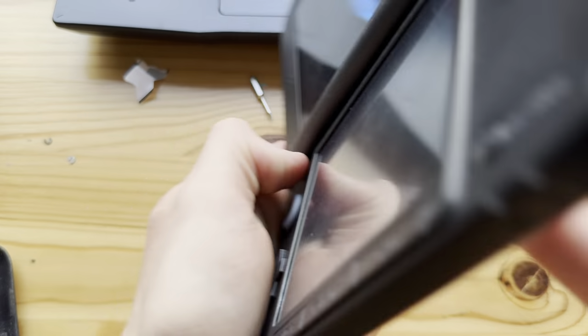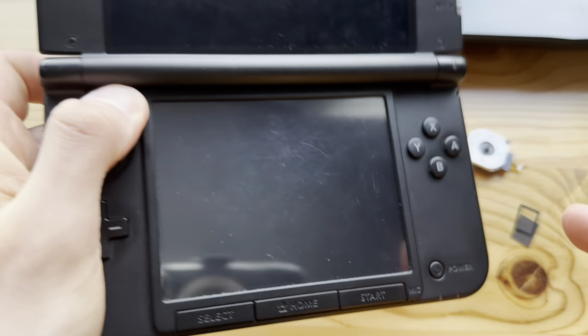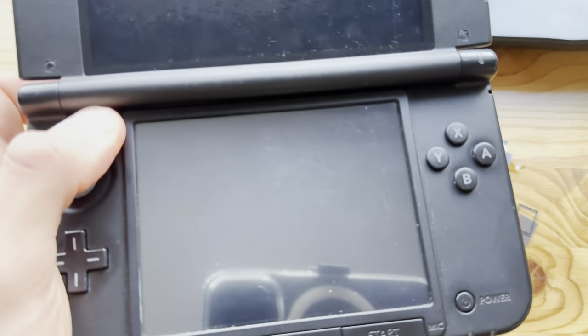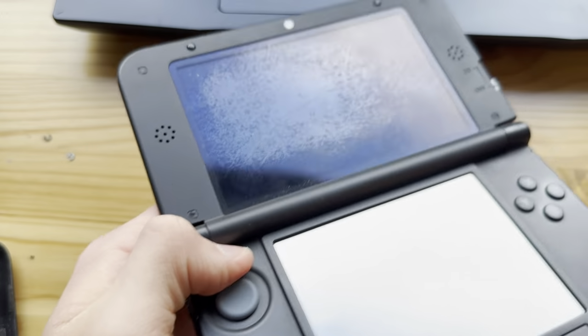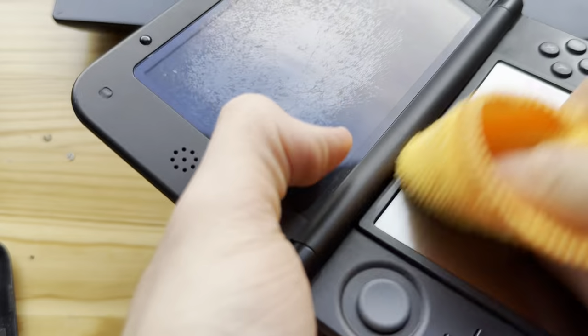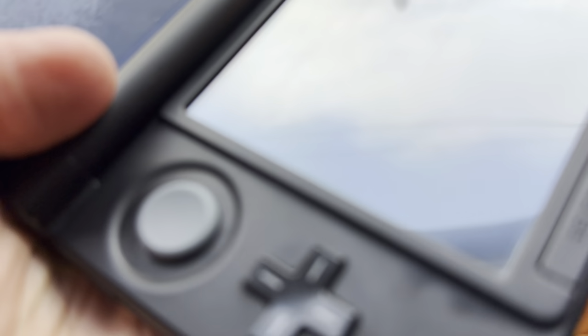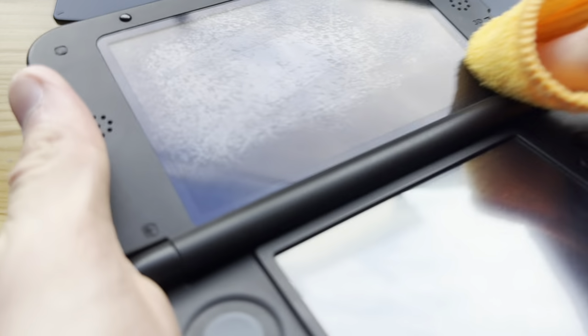And boom. Yeah, so I put on the covers. It was really hard, and I put these stickers in. Now I just need to give it a last clean and then replace the top screen lens. I don't really know. Yeah, I'll have to find that part. I won't be able to do that right now because I need to go through many piles of parts. And if I don't find that there, then I'll have to order it. But it's not that expensive, so that will be fine.